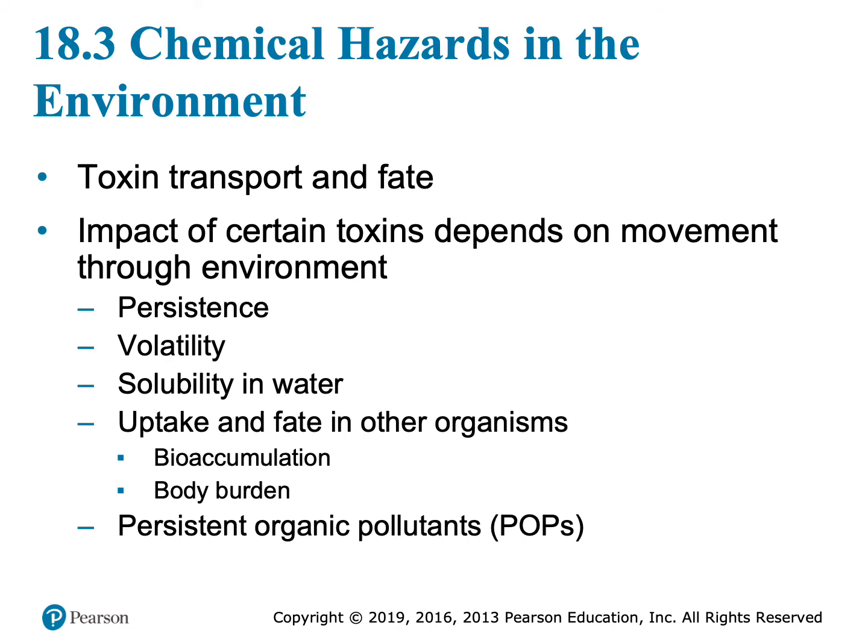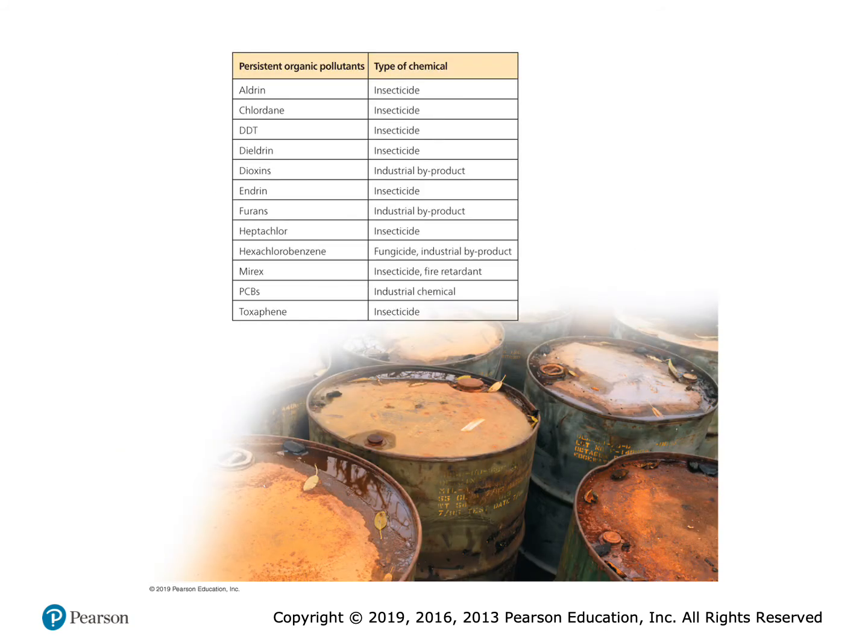Persistent organic pollutants: toxicologists designate particularly long-lived and widely dispersed organic chemicals as POPs. Here are the dirty dozen. These are 12 persistent organic pollutants that are among the most troublesome chemical hazards to human health. 10 of these chemicals are produced to kill fungi or insects. So 10 of these are just insecticides, which is kind of scary to think about because we probably use insecticides a lot, especially around here. So just be careful with those.